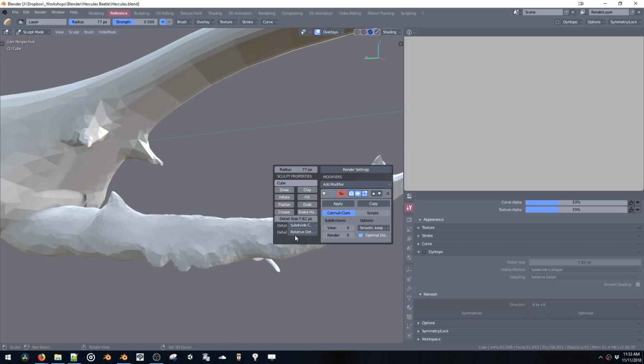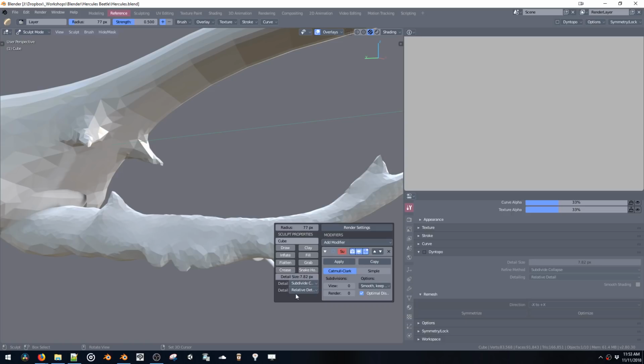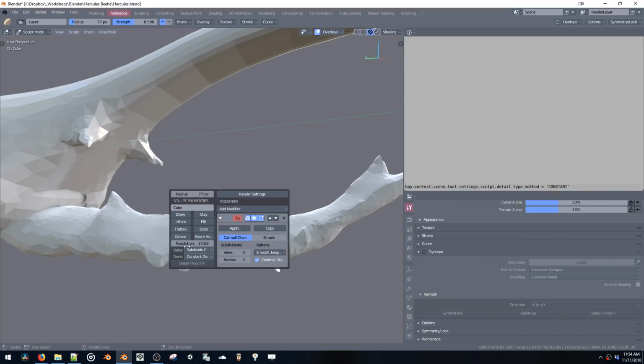Oh, damn it. Where are you? Like, it even left a space for it. Oh, sculpt dot detail flood fill. Okay, there it is.